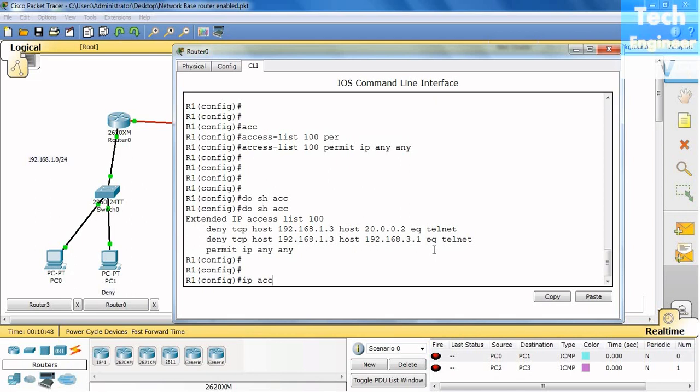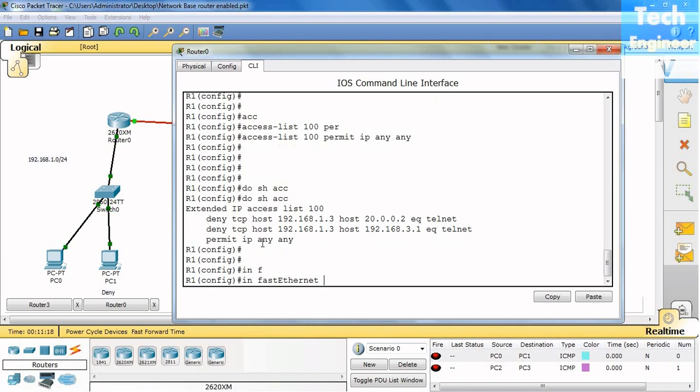Now what we're going to do is implement that. We have to implement it as an access group, which has two ways of implementing: inbound and outbound. First we need to switch to the fast Ethernet port, because we are going to apply the access list there.